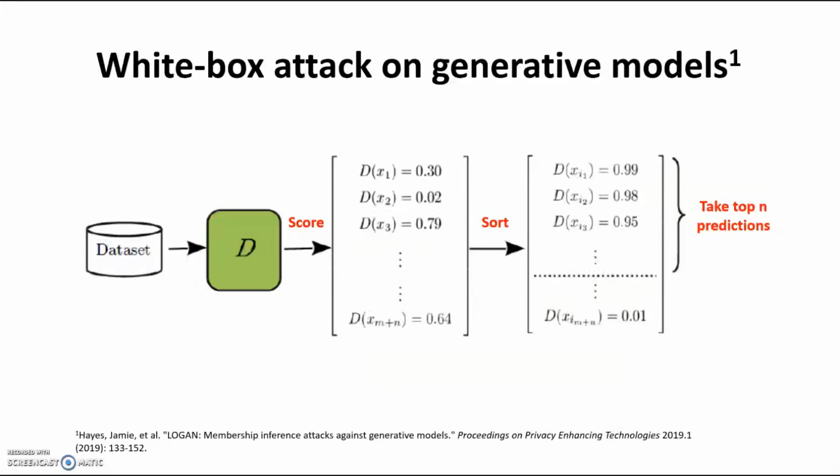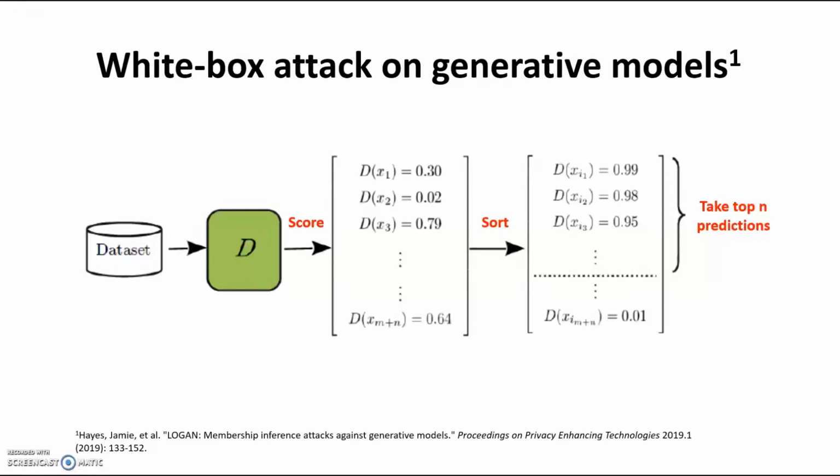So can we show this quantitatively? To demonstrate this quantitatively, we performed experiments against several state-of-the-art attacks in our paper. The one that I'm going to show here is quite similar to the qualitative experiment shown previously. So the way it works is the adversary has a data set, passes each of the samples in the data set through the discriminator, obtains a score for each sample, and then sorts the samples in descending order. The attack also assumes that the adversary knows how many samples were used in the training of the model, say n, and takes the top n predictions.